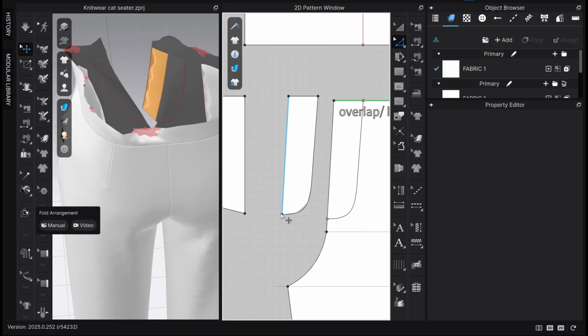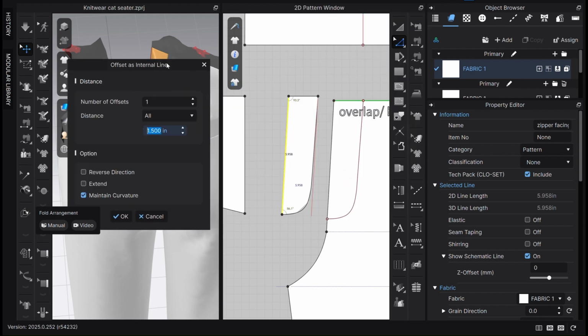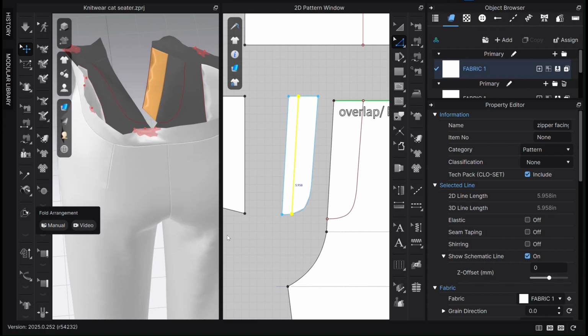But if you had extended 3/8, do it 3/4. I extended quarter, so I get this line, right click and offset as internal line by 1/2 inch. And I click on extend because I don't want to go over my pattern line.